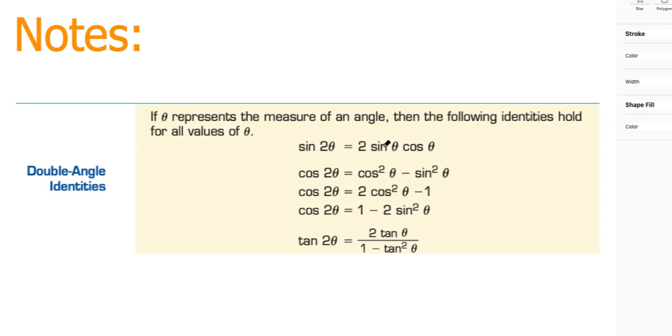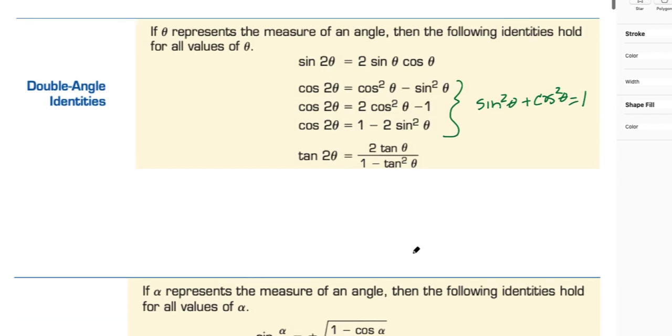Sine of 2 theta: if you know the sine of theta and the cosine of theta, then you multiply 2 times the product of those and you've got the sine of 2 theta. You can see there's this whole list for cosine of 2 theta, and these are really related. I'm hoping you can see that you can move easily from one to another if you consider the relationship that sine squared theta plus cosine squared theta is equal to 1. That's what's at play in all of these different ones. And of course, tangent of 2 theta is going to equal what we have here, and that's directly out of the alpha beta sum formulas that we talked about in the last section.